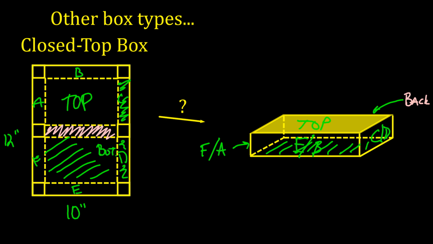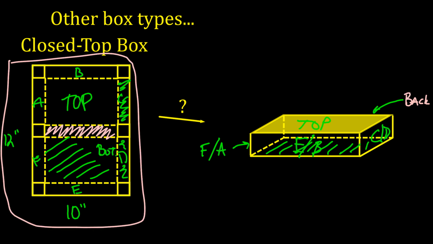Maybe I should have explained this earlier: all the dotted lines on this picture over here on the left represent where the box is going to get folded. The flaps are going to be A, B, C, D, E, and F. We're going to cut out each corner. We'll call those x again. So each square we're going to cut out is going to be x by x.